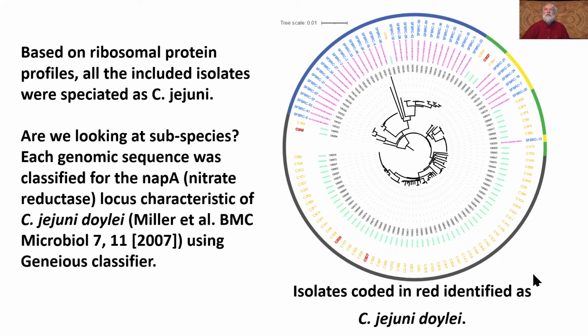So the doylei-like isolates are all over the place, which actually does not match well with the description by Miller that this marker is quite distinctive and differentiating. But the markers were found in various places, and all of the other isolates had a NAP loci that was characteristic of C. jejuni subspecies jejuni. So the conclusion is that the phylogenetic analysis shows that there's probable genetic drift along with long-term population isolation. That is not to say that the populations weren't close together, because they were.